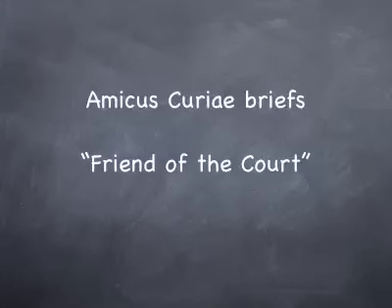In our system, people and groups who are not directly litigants in the case are also allowed to file legal briefs on behalf of one side or the other. These are called amicus curiae briefs, literally friend of the court briefs. The justices are not obligated to read the amicus briefs, but they often do. Amicus briefs are filed by state governments, interest groups, and rich individuals.